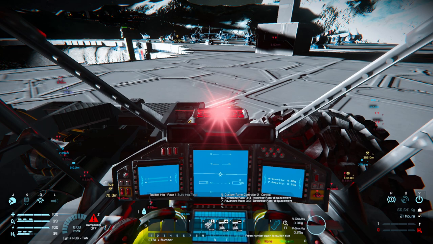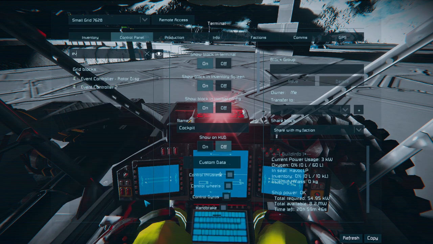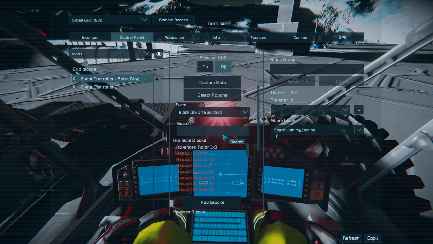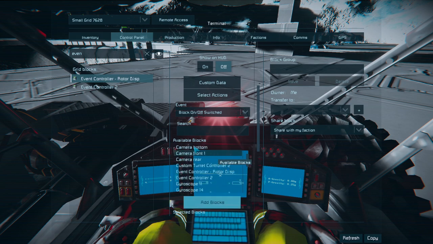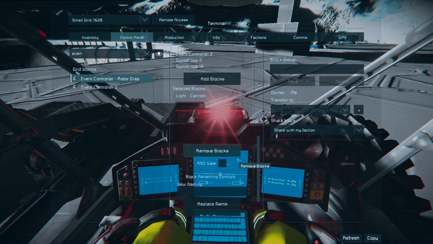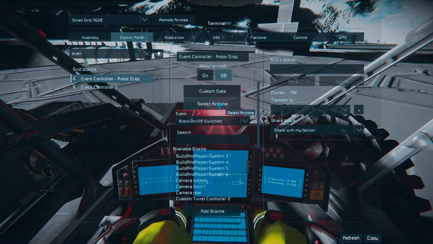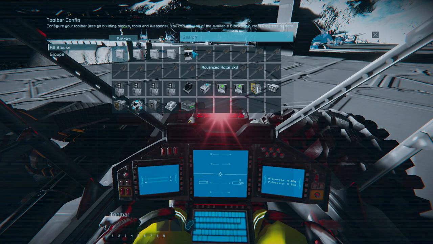So in theory, event controller, rotor displace. So block switch on off, right? Search which block. Light cannon. Okay. Add block. Available blocks. Did that work? Yes. Now action. Setup action. On this.